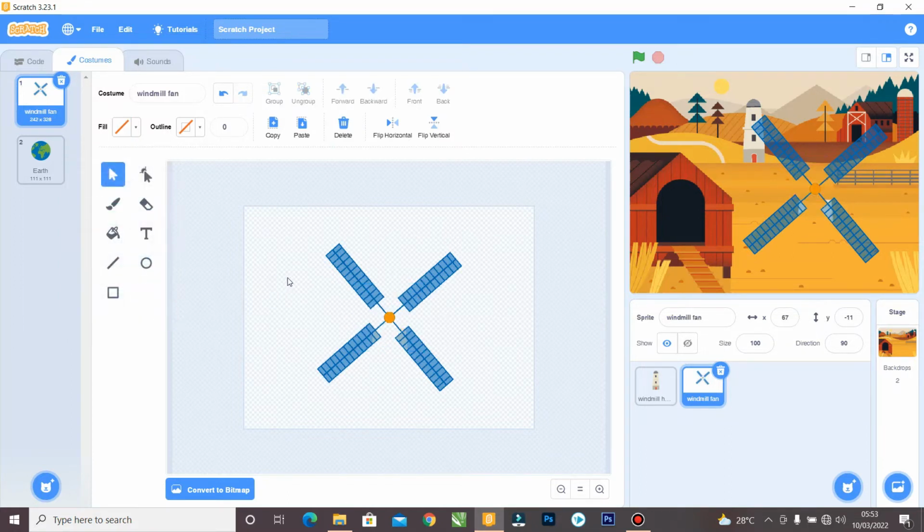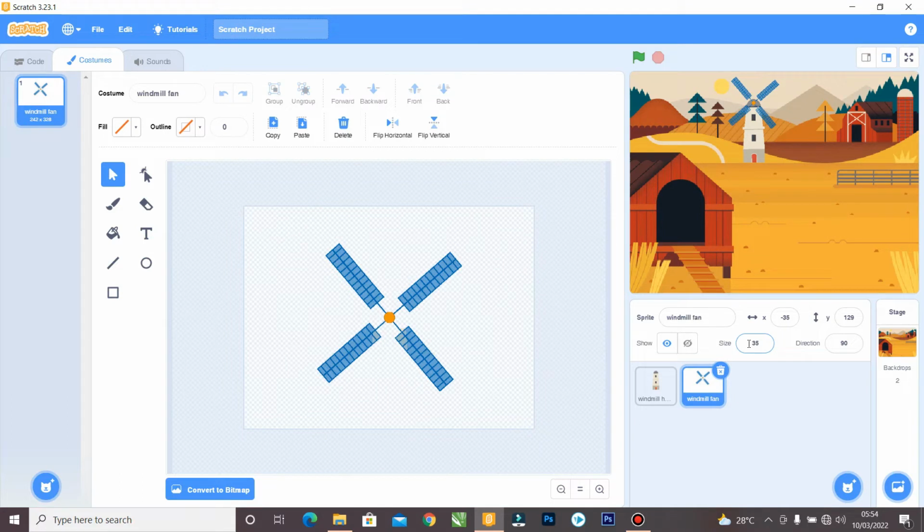So I'm going to select all using my Ctrl A shortcut key and then click on group, just like that, so I can delete this. Okay, so I'm going to reposition this using this size option and I'll click on 50. I'm going to reposition it right up here. It's still too big, so I can make it 40, or let's say 35. Okay, that's better.